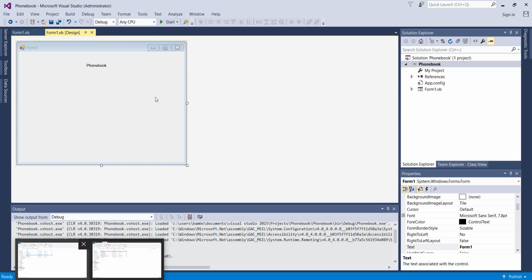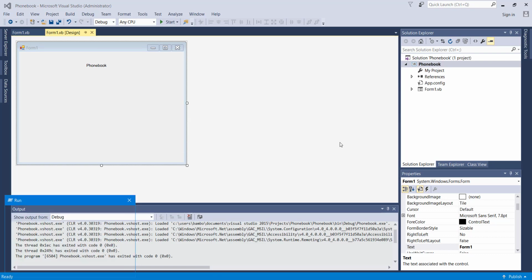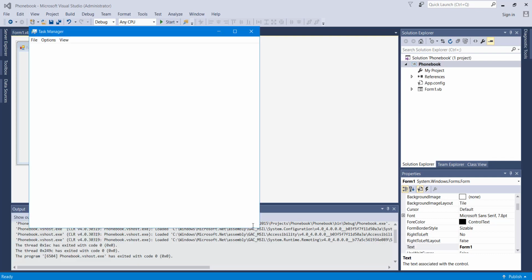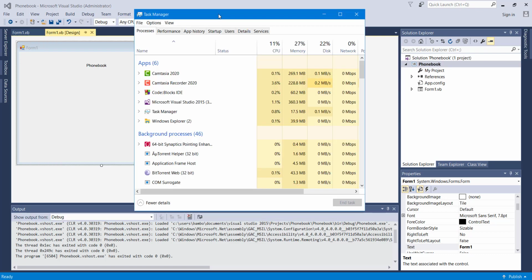For example, if I go on Task Manager, you can see these things. I don't know if it's visible for everyone. Can you see everything that we have here? I'm sure for those who are close by, you can see. And like I said, we're also recording, so you can go through the video.